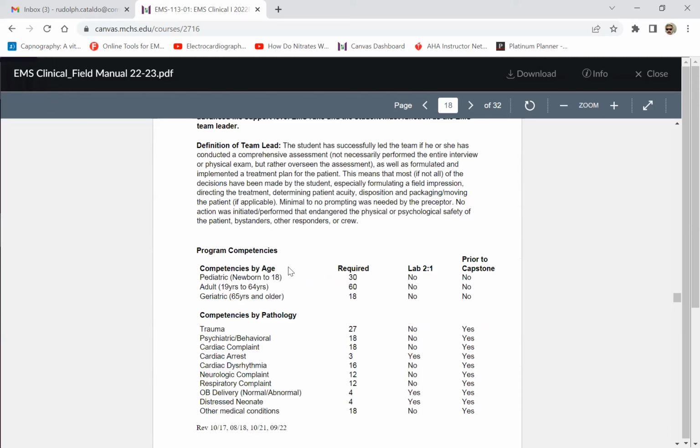Breaking down our competencies. Actually, back up. Team leads aren't usually done till 3rd semester. So everything up until that point, you're selecting team member. So 3rd semester, you can select team lead because that's where you're gonna get your final 20. So up until that point, you're a member. Once you hit 3rd semester or late 2nd semester, you're a team lead. To be a lead, you have to go through ACLS and PALS first. And we do that like the first week or last week in 2nd or 3rd semester. So to get those final 20 calls, you have to have ACLS and PALS.